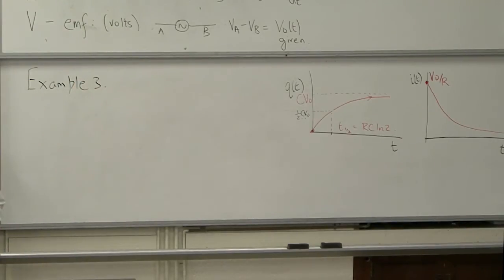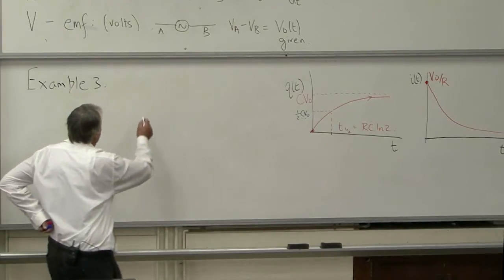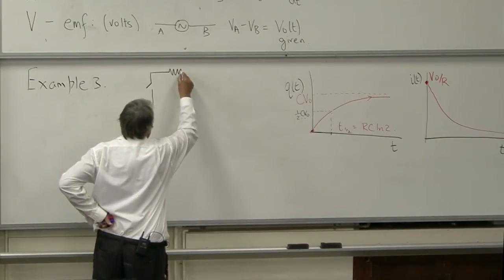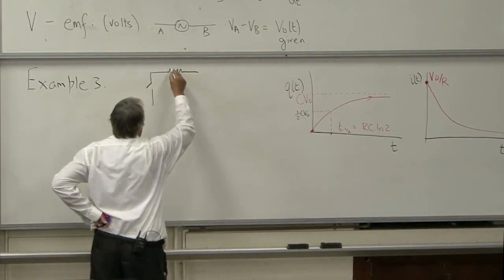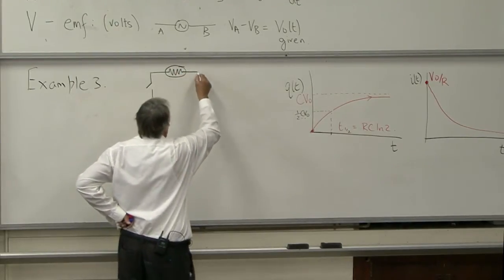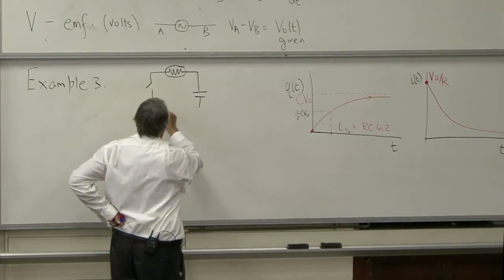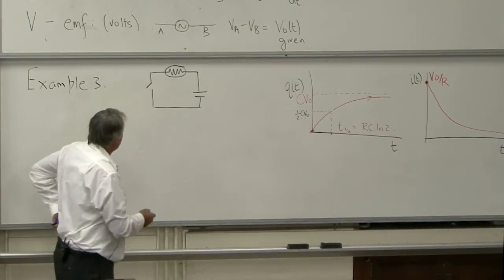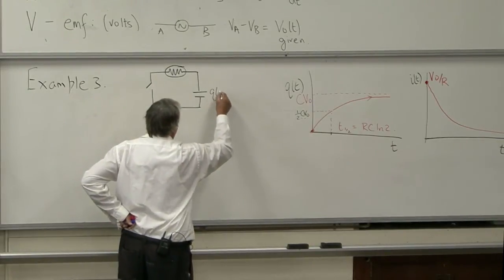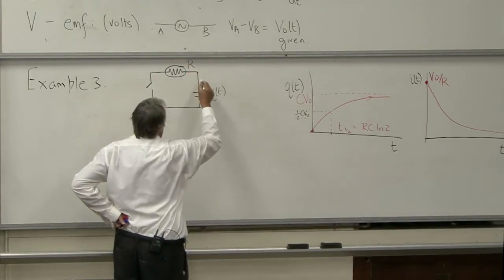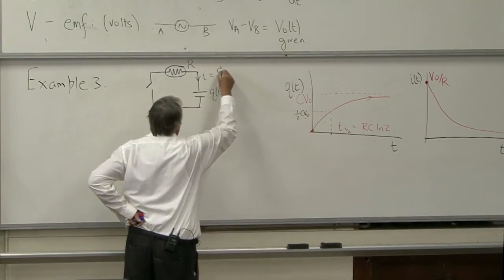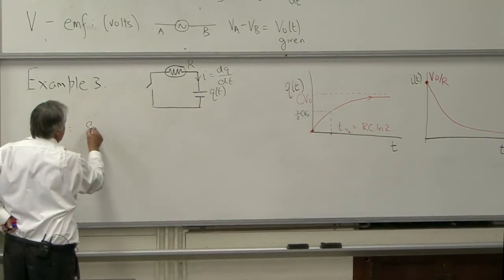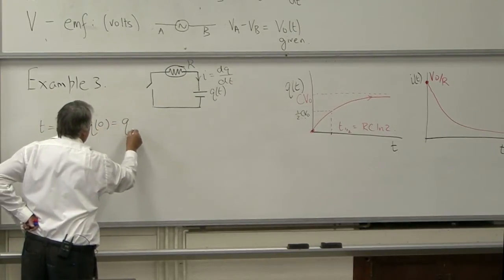So I'm going to flash a light bulb. What I'm going to do is I have a circuit like this. I have a resistance. This is where the light bulb is. And I have a charge here on the capacitor. I have my little battery in my phone. And so there's Q of t on this, and the resistance R is here. Here's I is dq by dt. And I start off at t equals 0 with a charge Q of 0 equal to capital Q0.